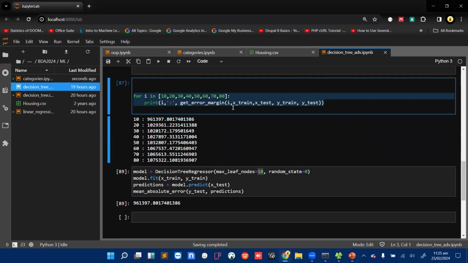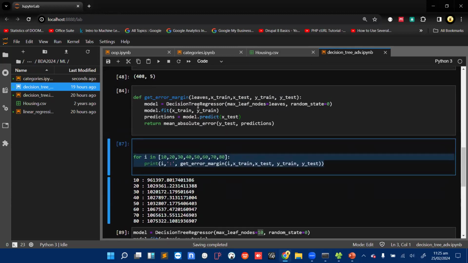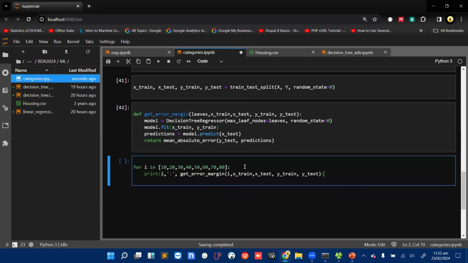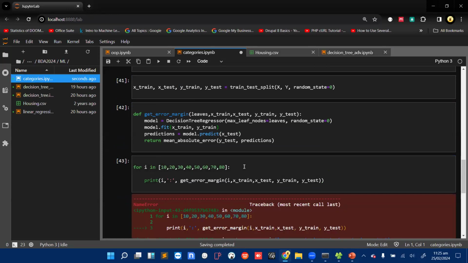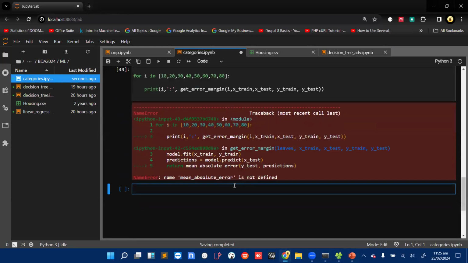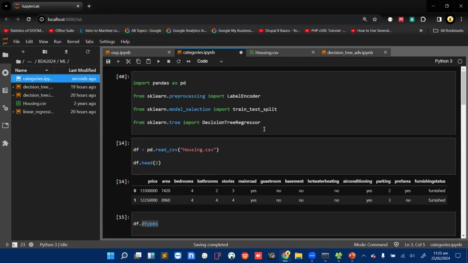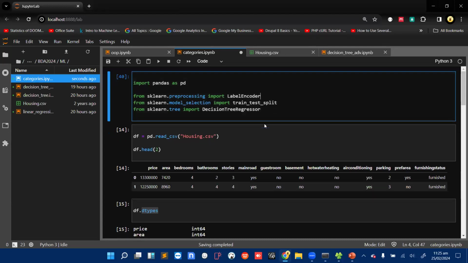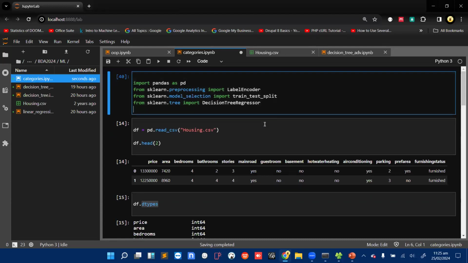You see, it's the exact same model, the exact same decision tree. But this time around, we've included some new columns to it. So I want to do this and then run it to see what is going to happen. What's that? Okay, I haven't imported this guy, of course. So I need to come up here and do this. So this is in my metrics, right?